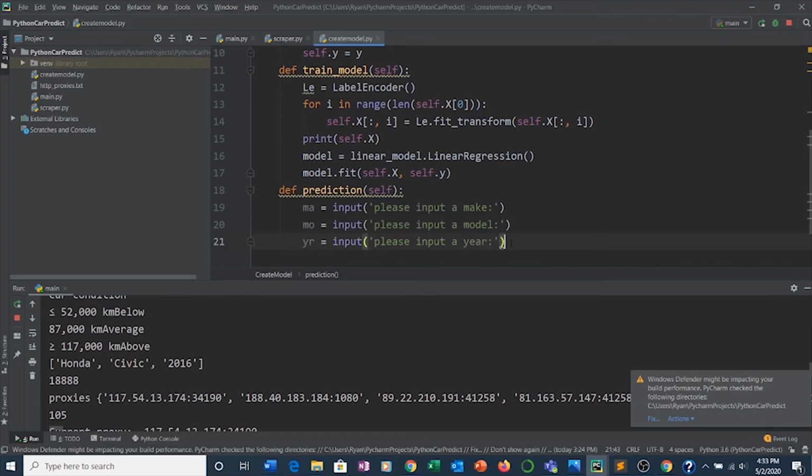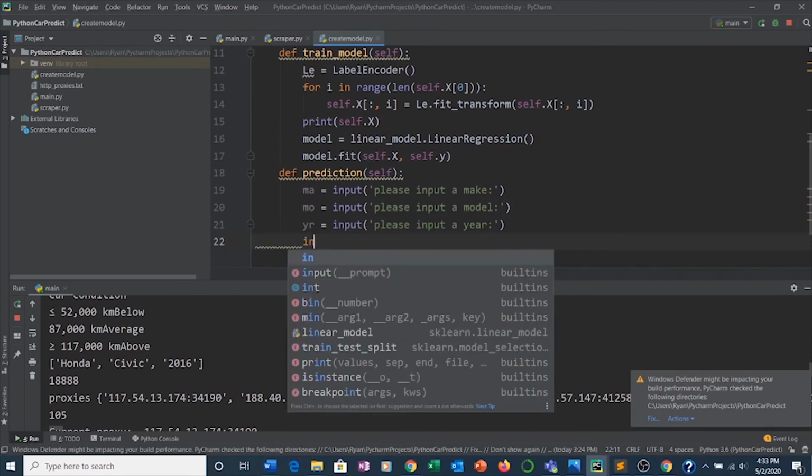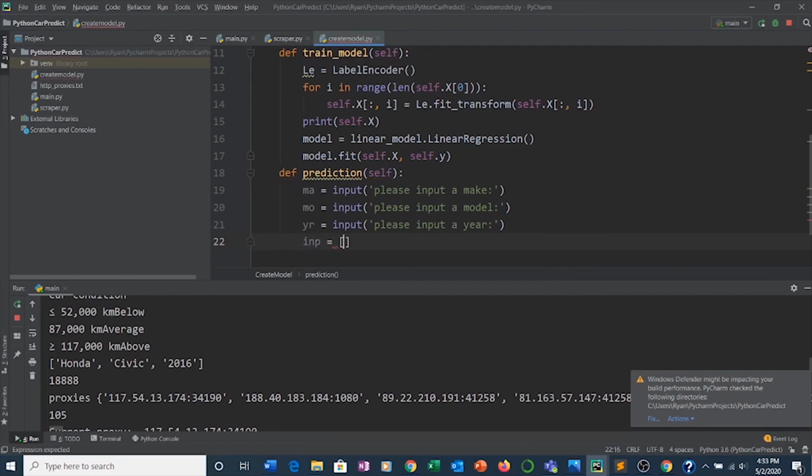And we're going to be saying inp for input is going to be equal to a list that contains the make, the model, and the year.